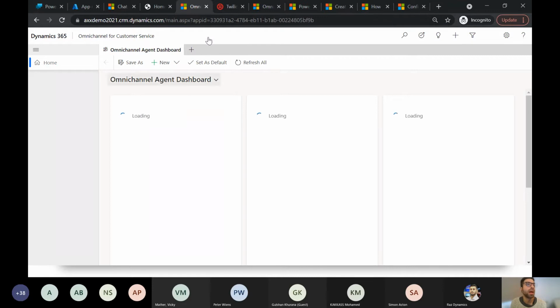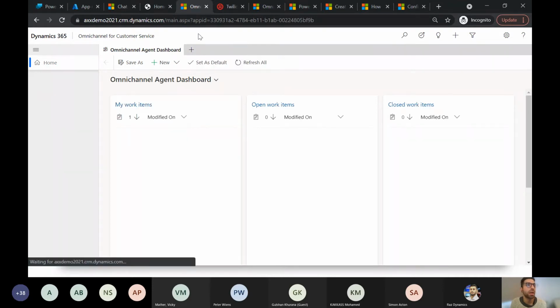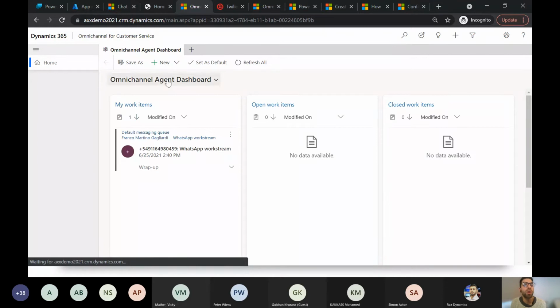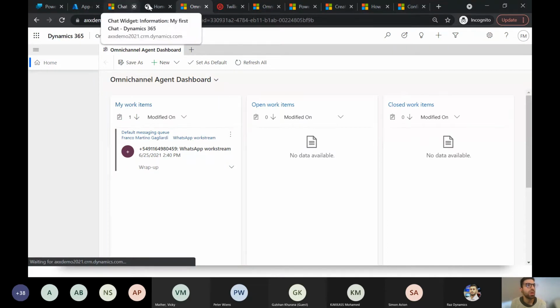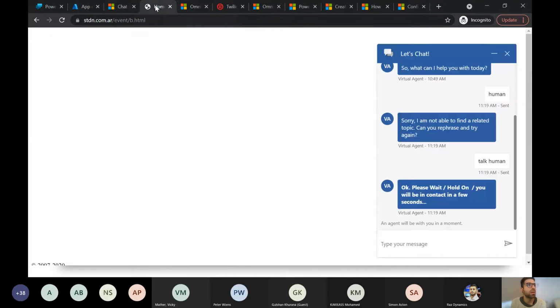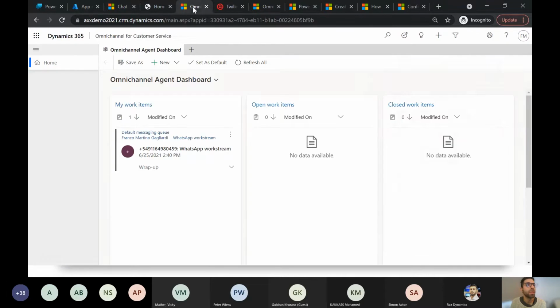Here I am acting as an agent, and here is where we will see the prompt and finally accept or reject the user request. So we will see this again with WhatsApp. So continue.